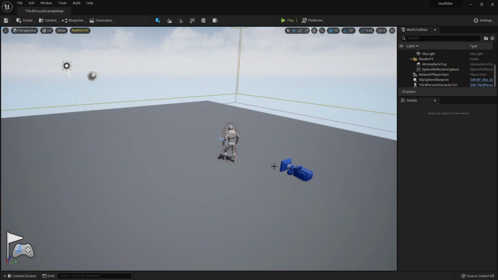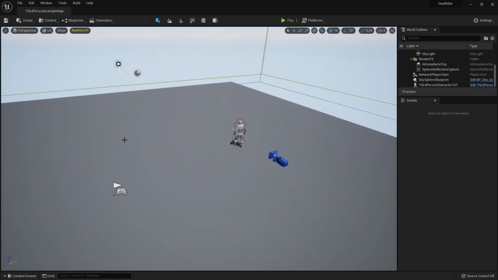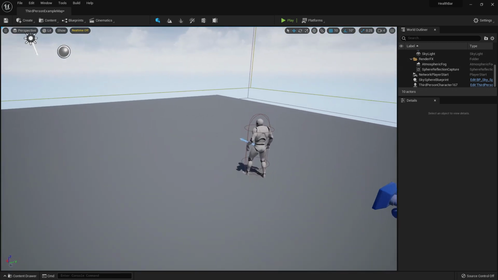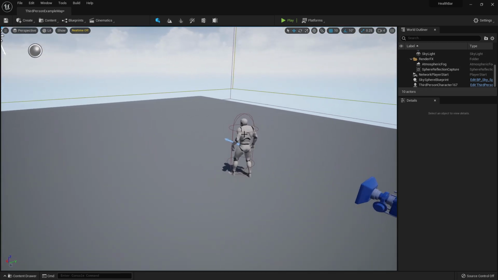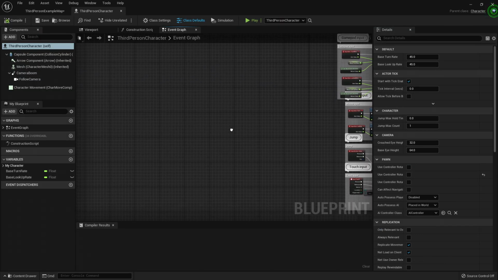Alright then, so here we are in a new project. I've just deleted the stairs and platforms and the walls, so it looks nice and clean. So first thing we want to do for a health bar, a health system, is go into your character blueprint, which is there. I haven't used UE5 much. I've literally played around with it for 5 minutes and that's it. So if I get a bit lost, bear with me.